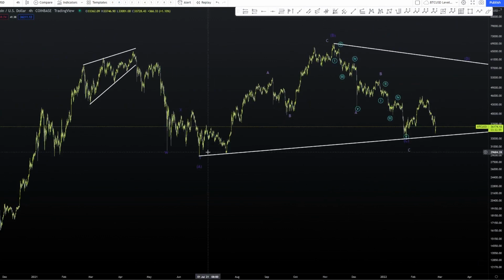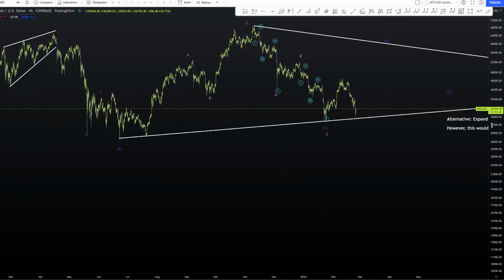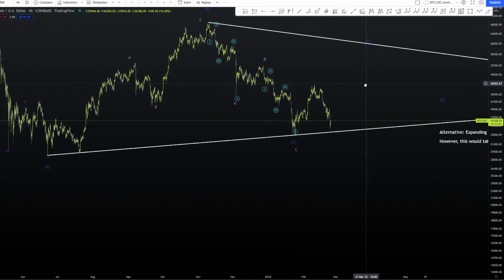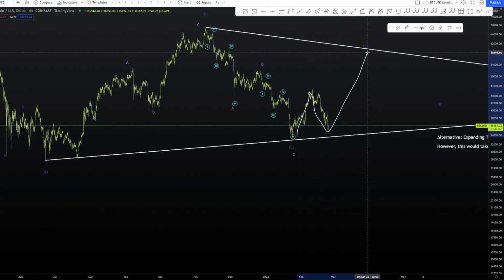Then we get a zigzag off these lows for an A, B, C. That would complete the wave B. And then we get an A, B, C to complete this wave C. Now what we're going to be looking for in this triangle situation is basically for us to be putting in a wave A up here. This would be a wave B, and now we're going to be coming up for wave C. If we were to get something like that, that would be a pretty long wave C, so that could actually be more indicative of a wave 3 as opposed to wave C, excuse me.